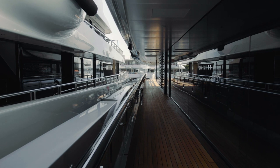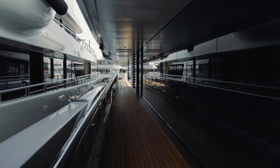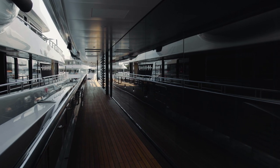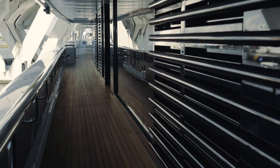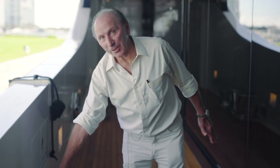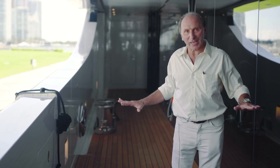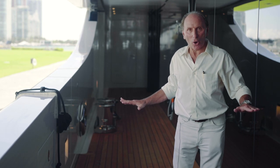Most vessels are built with very narrow passageways. With Moran Yacht and Ship built yachts, we like to build these passageways where two people can walk alongside the side alley abreast and have a conversation. It creates a more luxurious feel of a superyacht. And unlike most yachts where lighting is in the overhead, all of the lighting is indirectly positioned in the bulwarks. By doing so, it creates a warm, cozy feel of lighting instead of harsh, direct, sharp lighting.